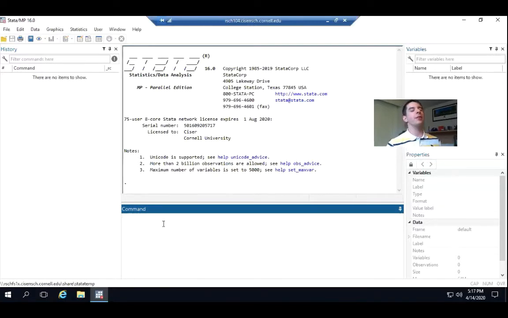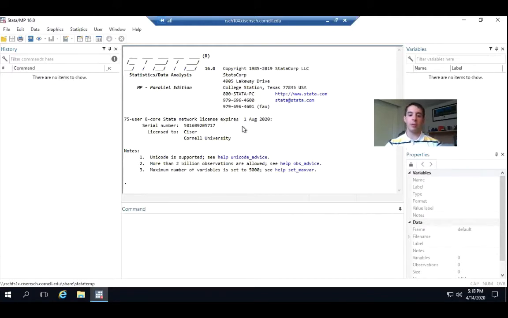Furthermore, Stata is a great program such that you can use the keyboard if you desire, and I'm a keyboard kind of guy, but if you like to use the mouse, then there are a variety of features in the top menu up here, as well as these toolbars. And for everything that you can do in the menu up here, there is a code command equivalent. Every time you submit a code, whether in the command window or by using the menu, the results, as well as what you just typed or selected in the menu, will be printed in the window above the command window, called the results window.